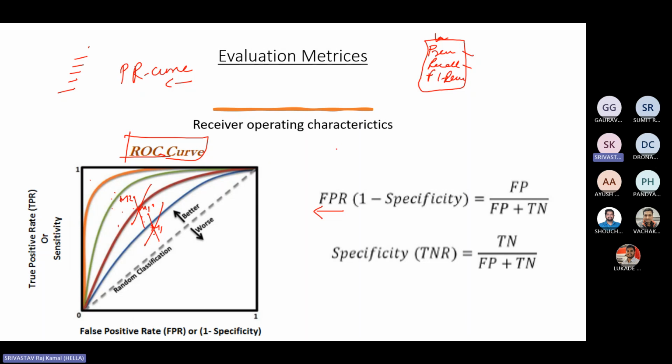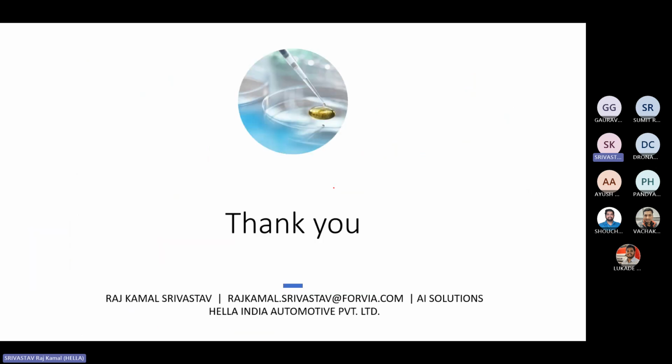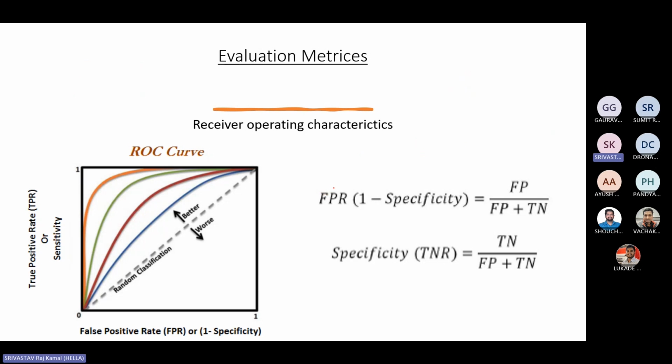It's all about choosing the best threshold. That's what we want. The best threshold always comes from experimenting on the test data. You try different thresholds, 0.45, 0.46, 0.48, 0.52, and then you see out of which threshold you get the best set of these numbers, and then I use that in the future. So this ends our evaluation metrics.